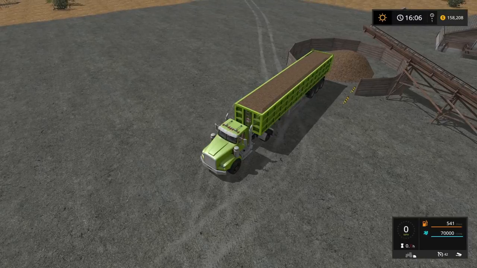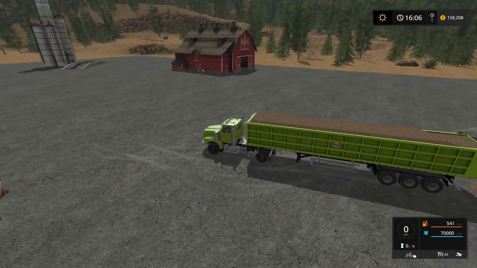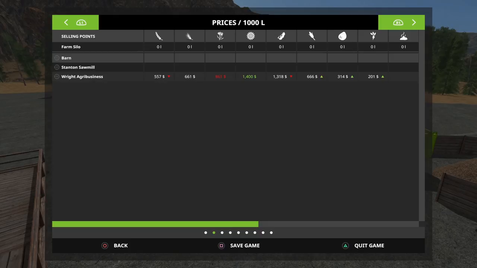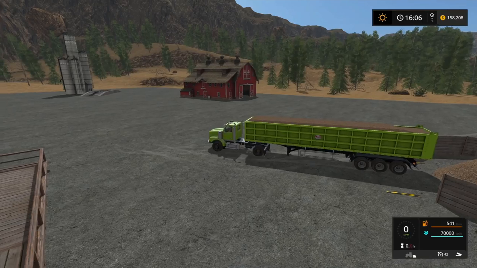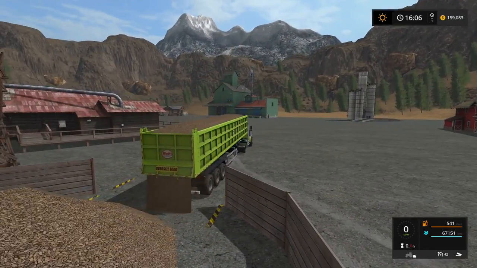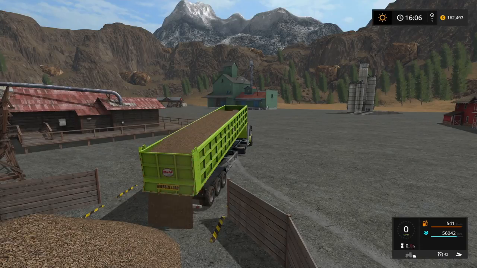I have been fairly busy up in Devil's Canyon since the last episode. I'm up to 158,000. I've got another full load and the price has just started to drop. It's at $307 for 1,000 litres and it's starting to fall, which is leading me to reevaluate a few things. For a full load at 307, it works out to 21,536 dollars. So $21,000 for a full load of 70,000 litres of wood chip, which isn't brilliant.